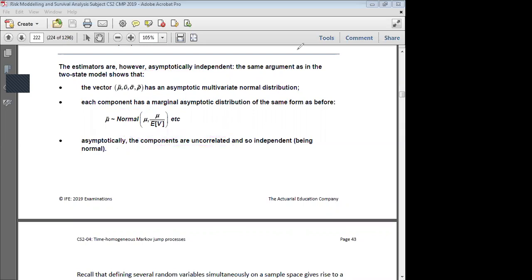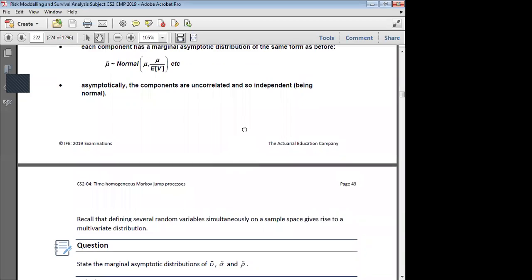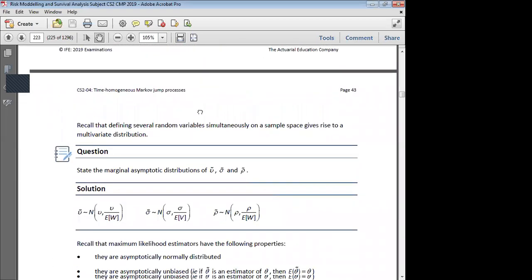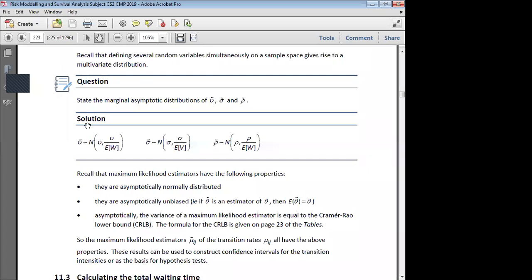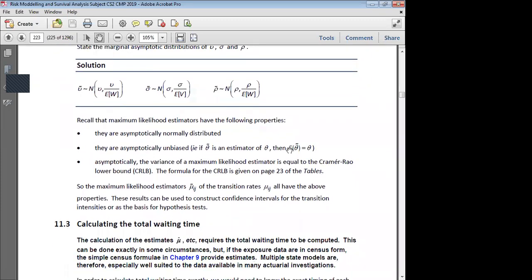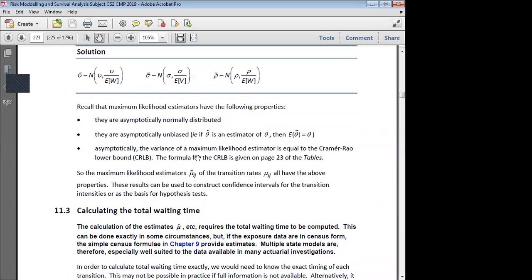The next thing that you will have is these distributions for each of the parameters that we have studied. This is the marginal asymptotic distribution of the estimators of V, sigma, and rho respectively. These are estimators because we have tilde and capitals. So remember, you'll write capital here, never small. And these are just the properties that each MLE satisfies. Okay, they have just said how you derived these.